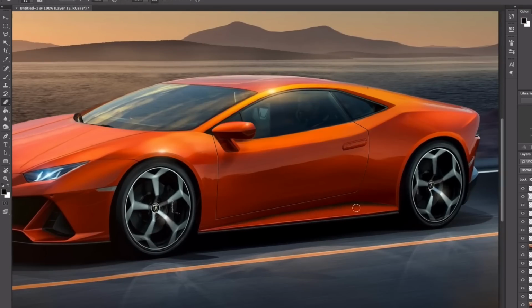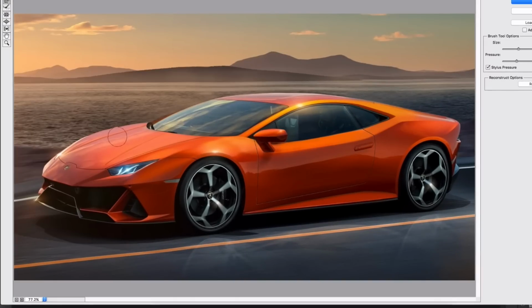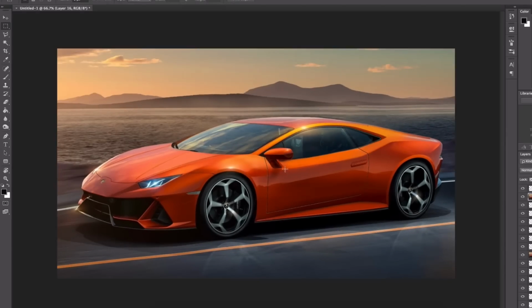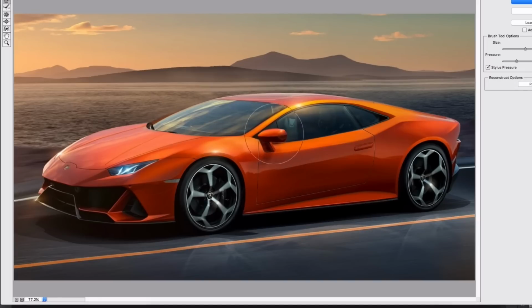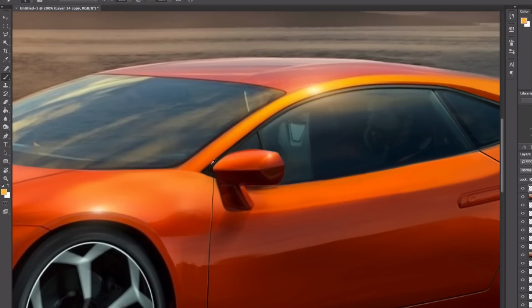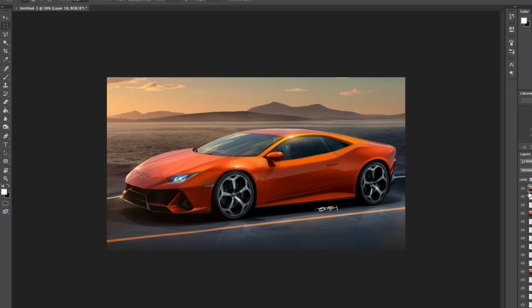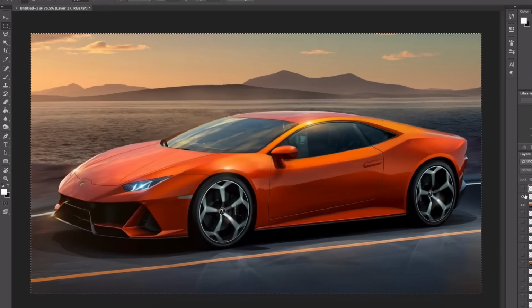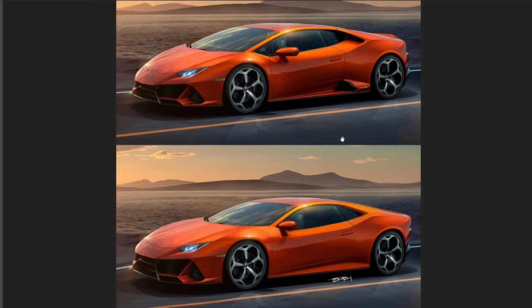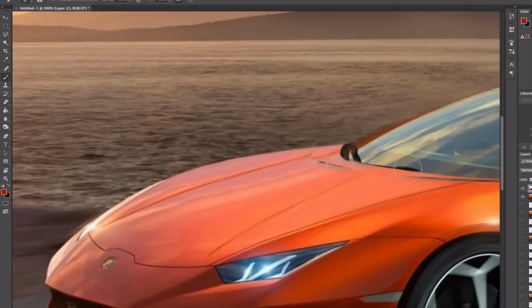I wanted to keep the Huracan DNA, but really imagine what it would look like if they turned it into a front engine car. And of course, the last step that I'm going to do here is to extend the hood even further, because if I just leave it like this with these proportions, something still looks off. I still think we need a longer hood, so that's going to be the final touch that I make for this redesign.